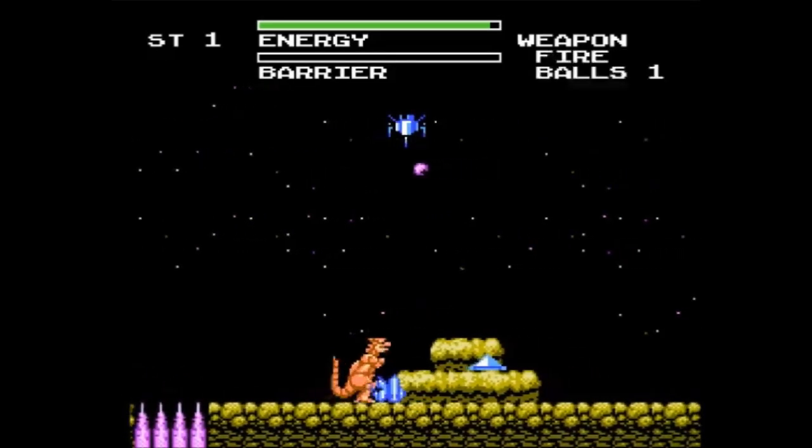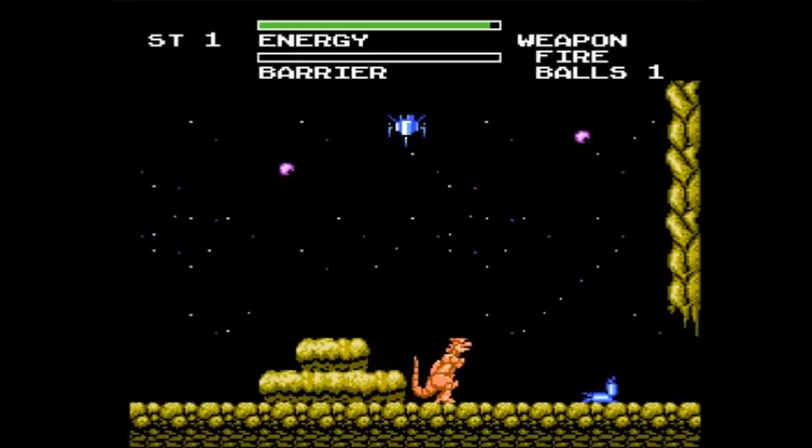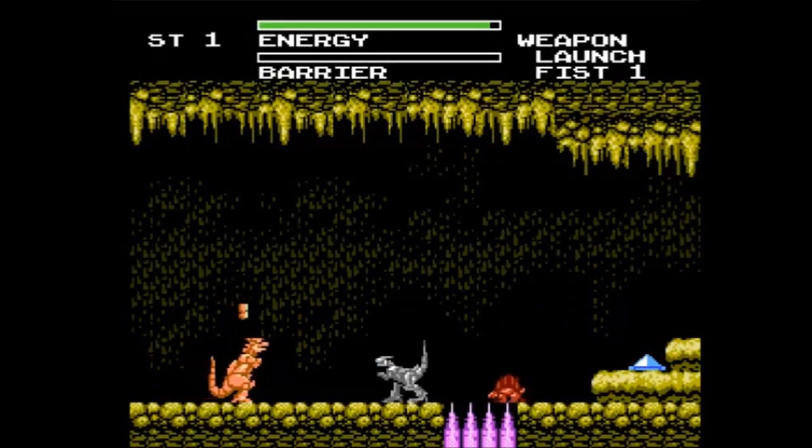Here's our first one. We now have the fireball, which shoots a single bullet forward. This is actually probably one of my preferred weapons. This is another weapon. Now, before I grab it, let me just let you know that as you grab a new weapon, you get that weapon at level 1, and it replaces the weapon you have. This is the fist launch. This fires the Robosaur's fists ahead and does damage to enemies. I don't particularly care for this weapon. It's a little too slow for me.